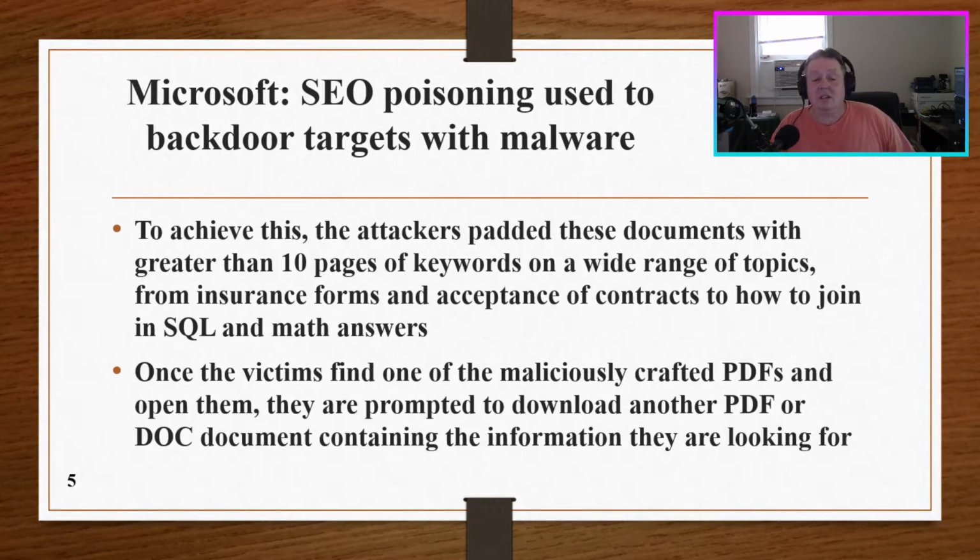To achieve this, the attackers padded these documents with more than 10 pages of keywords on a wide range of topics, from insurance forms and acceptance of contracts to how to join in SQL and math answers. Once the victims find one of the maliciously crafted PDFs and open them, they are prompted to download another PDF or document containing the information they're looking for.